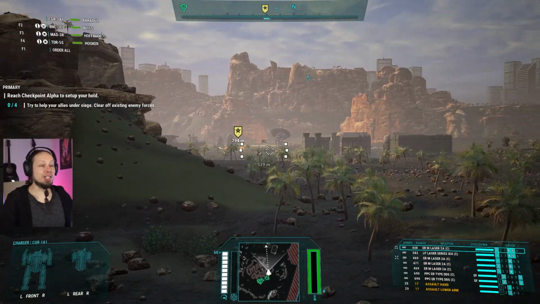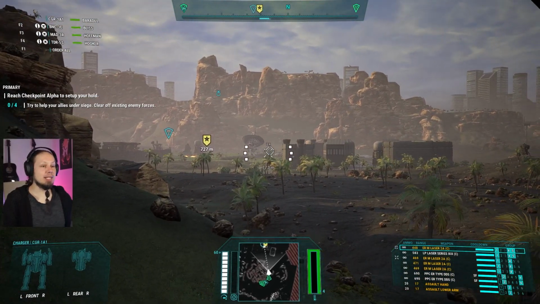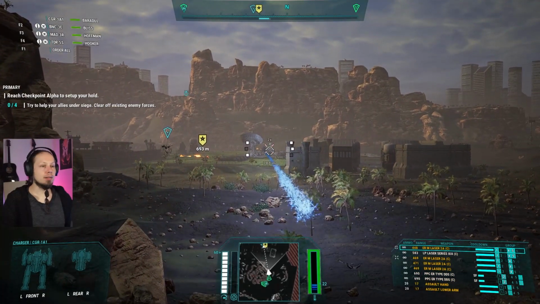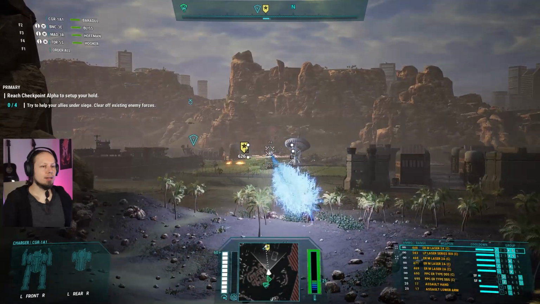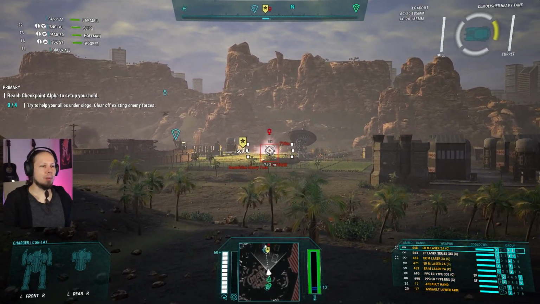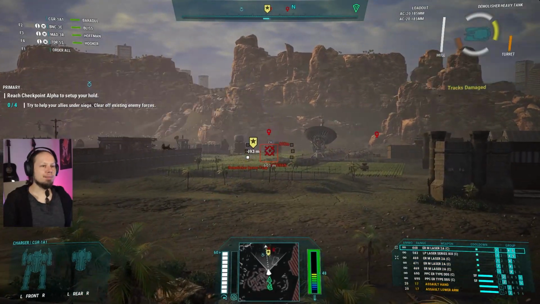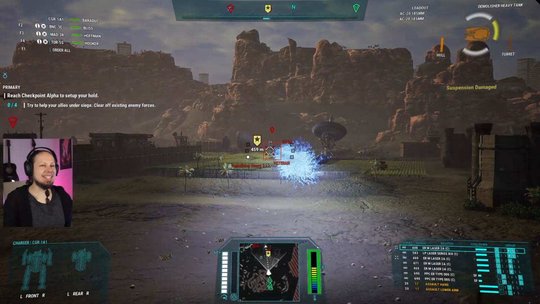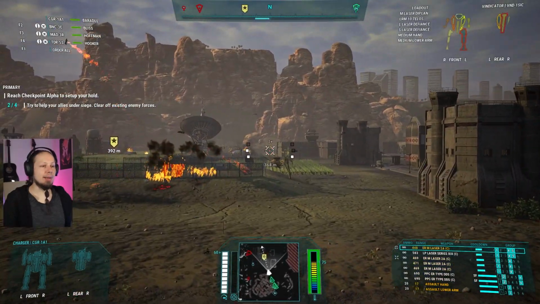Alright, the Demolisher needs to go quickly. I'm gonna see if I can shoot him. My PPCs. I think I hit something. Not sure what it was. Not quite what I want to hit here. There we go. Minimal damage on the lasers. Yet. Alright, we got that guy.